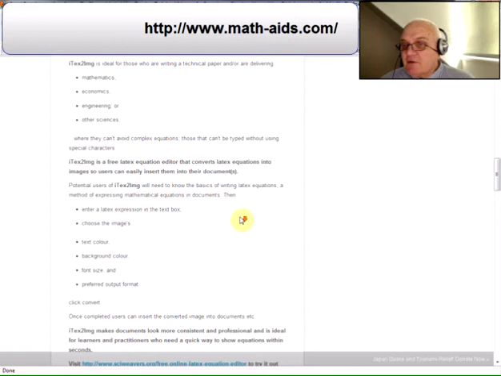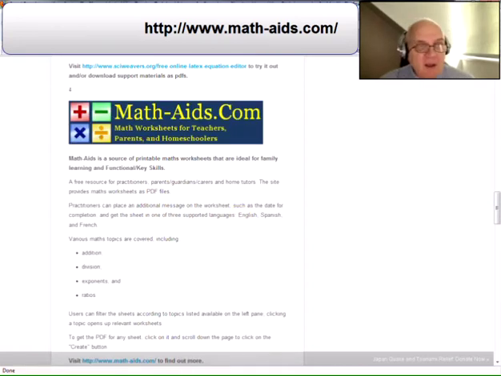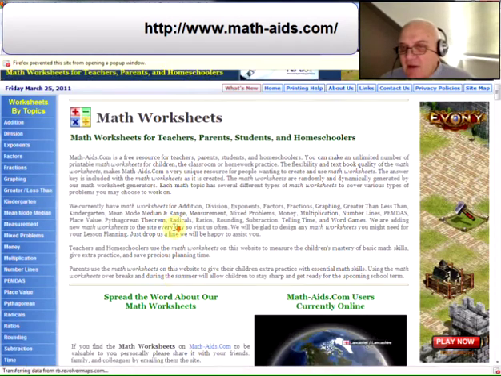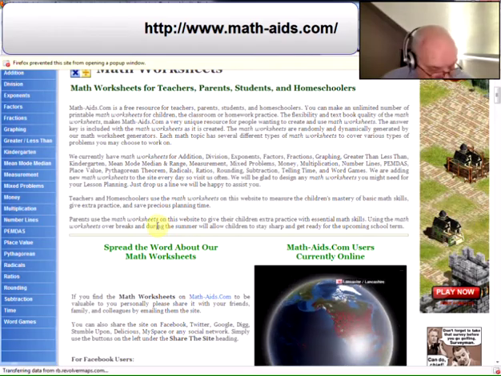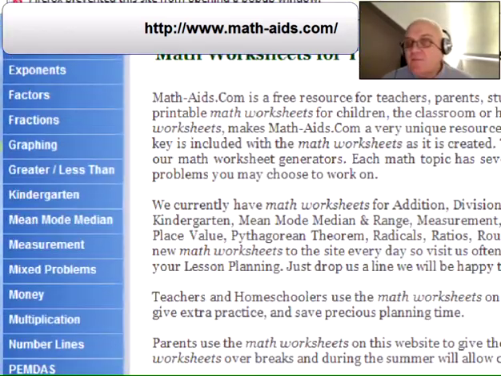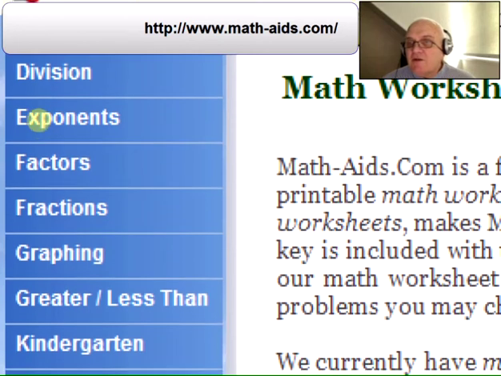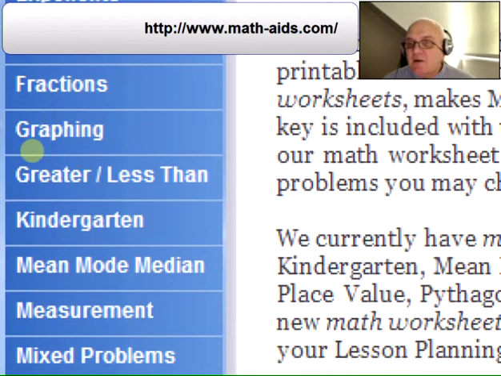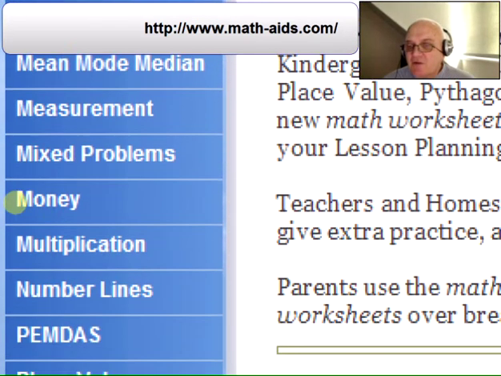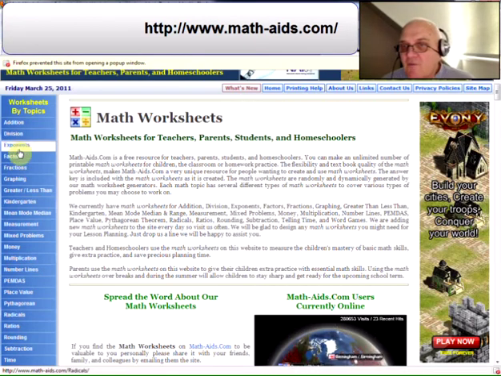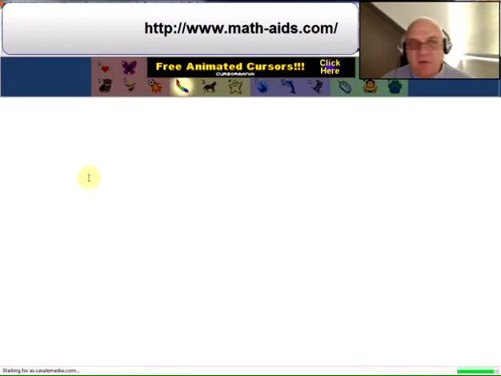That was a long while spent on the third one. Let's go to the fourth, MathSide, a source of printable math sheets. We shouldn't take long with this one. On the left hand side, let me just scroll down. On the left hand side, we've got addition, division, exponents, factors, fractions, etc. down the side. If I escape from there and click on fractions, we might as well stick with the theme of fractions.